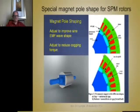After you've got that far, here's a slide on pole shaping. If I make the shape of the pole different than the circle around the poles, I have a tapered variable air gap. You can see the difference of the tapered gap. That's a way to get the effects of reducing cogging and be more sinusoidal. But you see, you've now changed the air gap. So which air gap do you use in that formula? You have to use some average of the max air gap and the minimum. It's best to use that in determining your permeance coefficient.